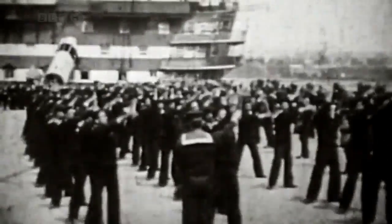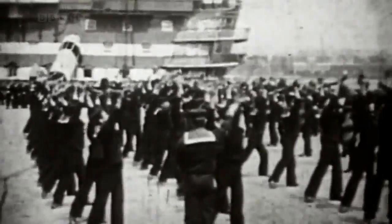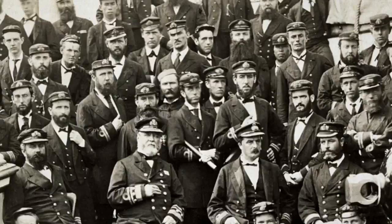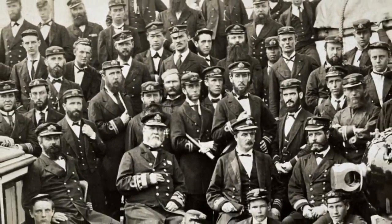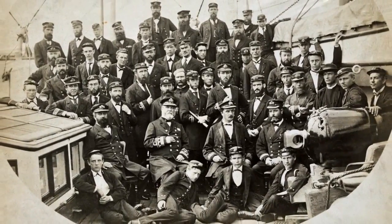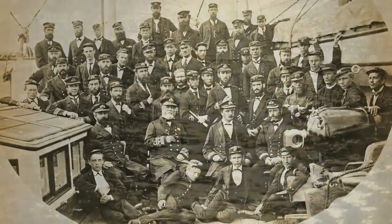The Navy was beginning to stagnate, and it was losing what had always been one of its greatest strengths, a rough and ready meritocracy where anyone could get ahead. In wartime, it had been easy for talented men to shine. In peace, the entrenched hierarchy was everything. The class system and rulebook were smothering any spark of initiative. The flaws of this mindset were about to be revealed, with tragic consequences.